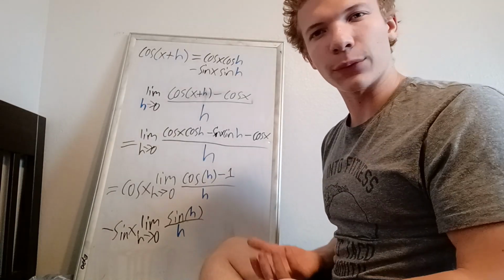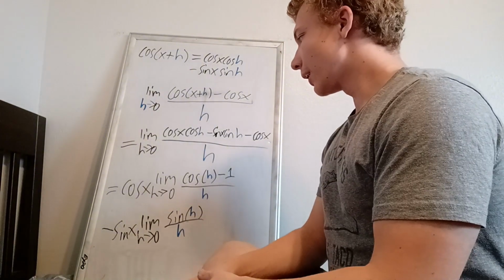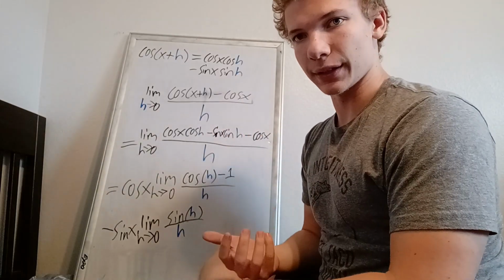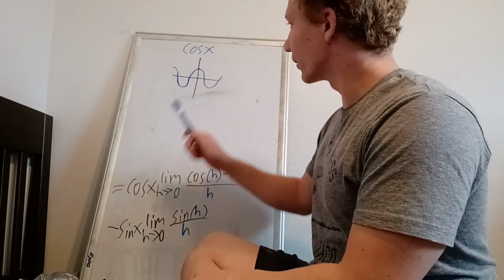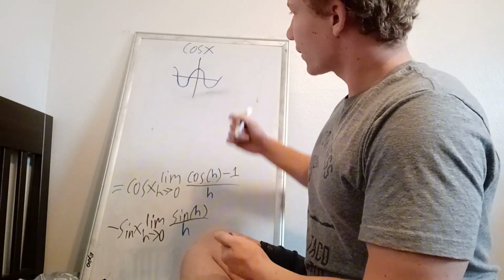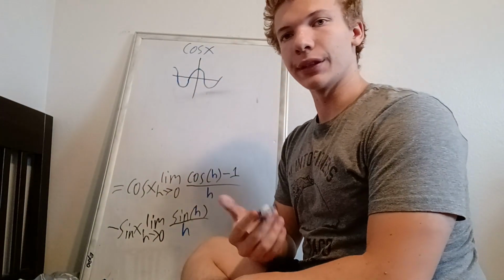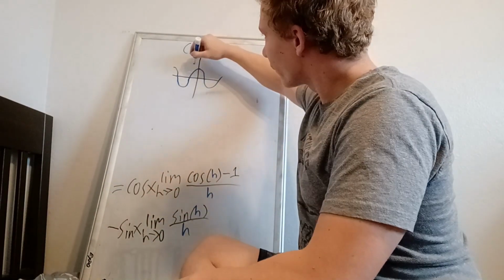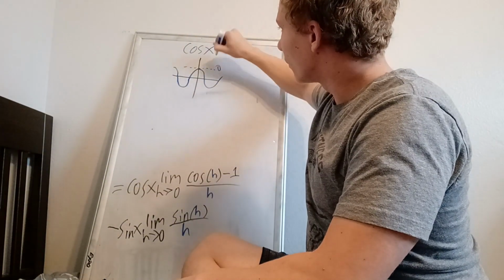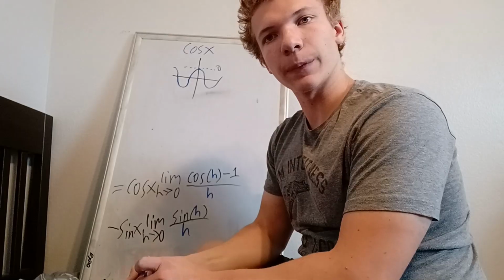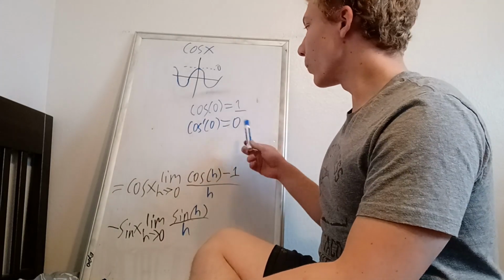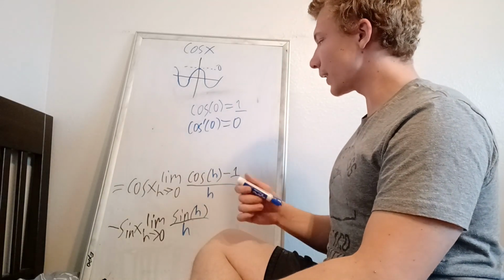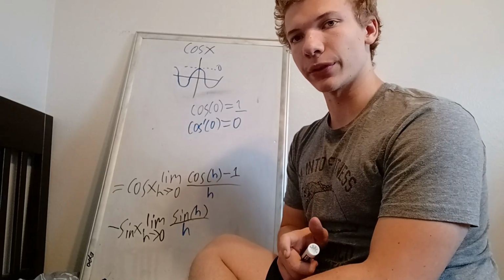Aren't we just having the same confusing things that we were dealing with before? Well, here's where the choice of using cosine x for the derivative ties in. You see, the graph of cosine x looks like this. Now, at x equals 0, we see that the slope of the tangent line, the graph there is at a maximum. So the derivative must be equal to 0 because the slope is 0. And that tells us two things. One, cosine of 0 is equal to 1. And two, that the derivative of cosine at 0 must be equal to 0.